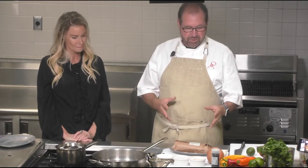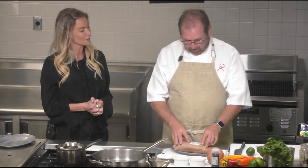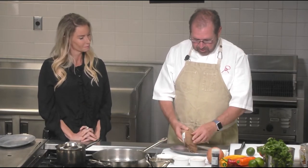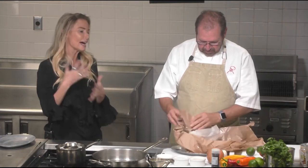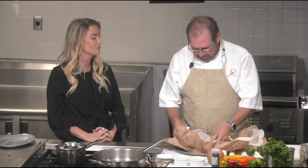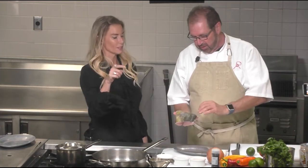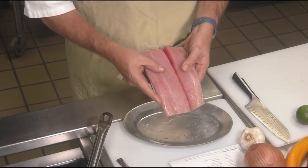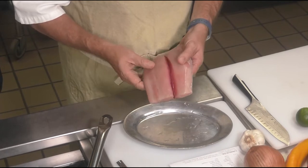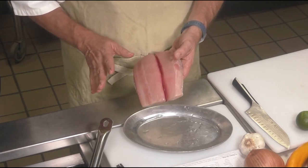Some of these components can be prepped ahead, but we're starting from scratch today. First, let's take a look at the fish — I went to the fish market this morning and found some mahi-mahi. Mahi-mahi is a white flesh fish that cooks up nice and flavorful. It's a long fish — you have the skin here and the flesh as a fillet cut. Sometimes here in Florida we call this dolphin, but it's not the porpoise — it's really fun to catch as well.